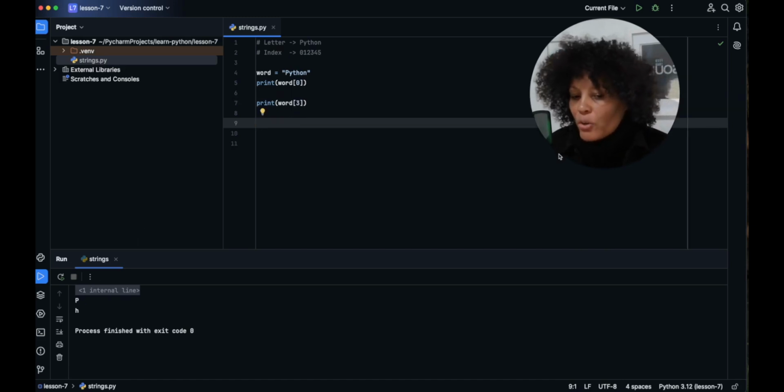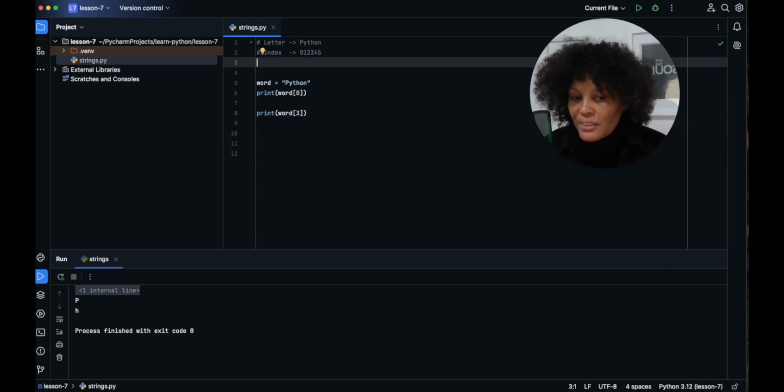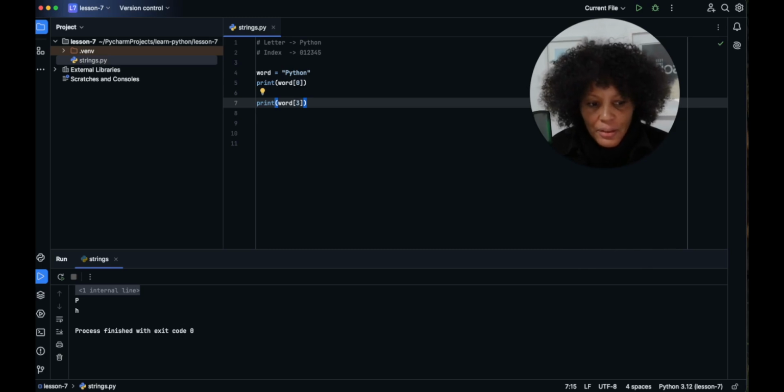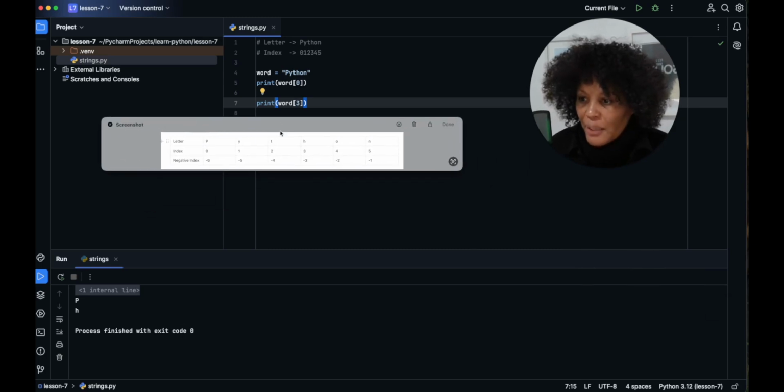Python also allows us to count from the end of the string using negative indexing. Instead of starting at 0 from the left, we start from -1 from the right. I'm going to show you an example of what I mean.